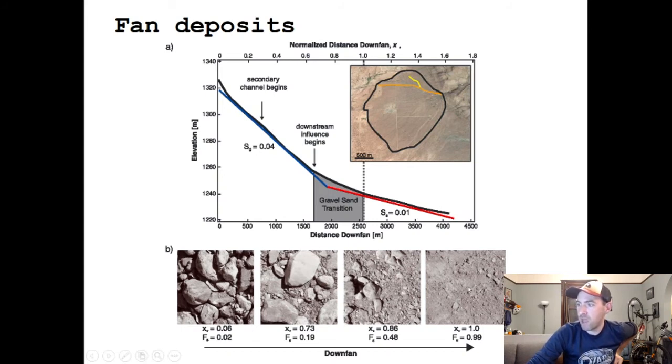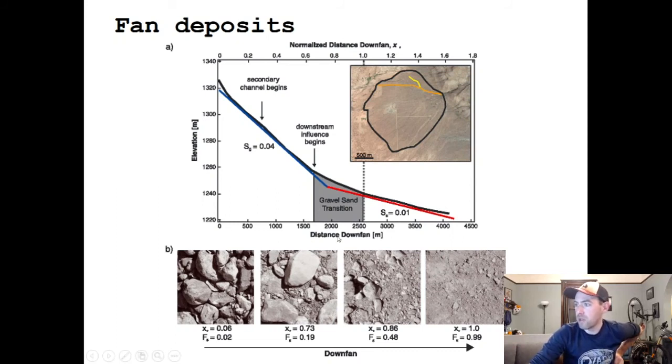These are images from the bed of this fan, and you can see along a transect that as you go down the fan slope, you have almost entirely cobbles at the upstream end. The sand and the fine gravel more or less just gets washed down fan. It doesn't get deposited. And then by selective deposition, you start slowly settling out the coarse materials until there's basically no coarse material left.